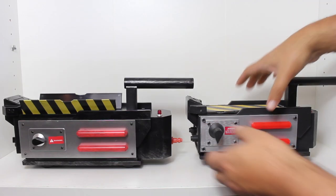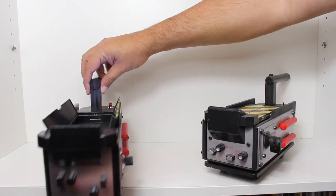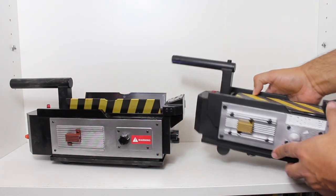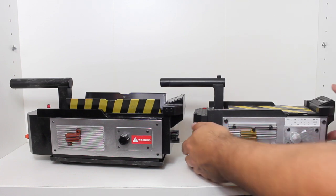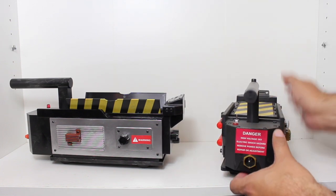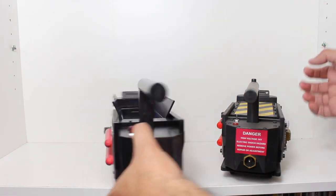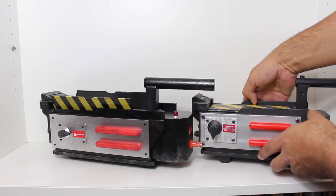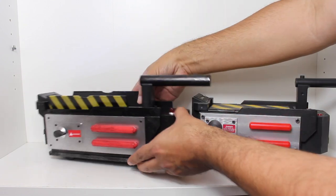Just for reference, here it is next to the Mattel Collector Ghost Trap. I don't have the Hasbro one, or the one that was available at Spirit Halloween, but the Mattel Collector one was pretty cool. So here's just a comparison. You can see how similar in size they are. Definitely longer, but in general, it's not like it's noticeably smaller. It's a pretty decent sized ghost trap.